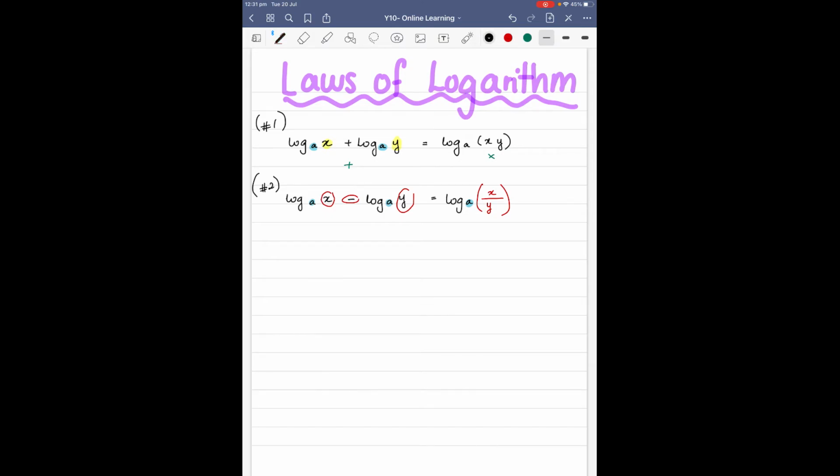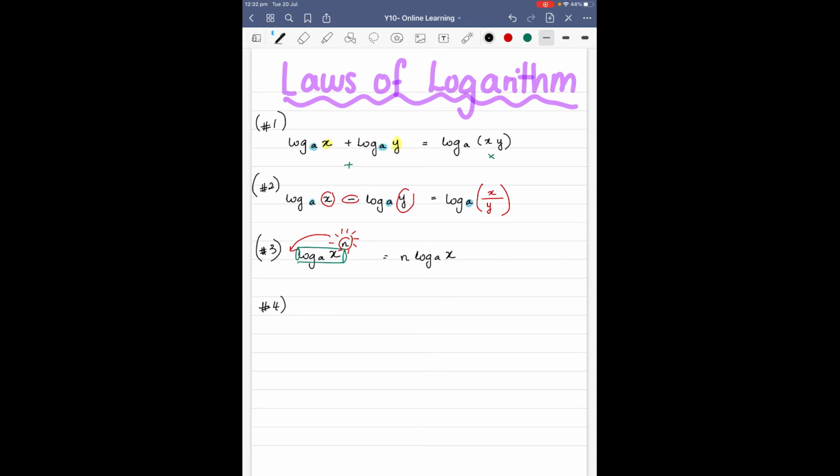Alright, next one, rule number 3. If we have log base a x to the power of n, I see this like a sun. The sun is rising, but the sun can set over the log. So you bring that n down, so the n goes at the front. This here is like your log. The sunset over the log remains the same, so we have n times log a x, and that's your third rule.